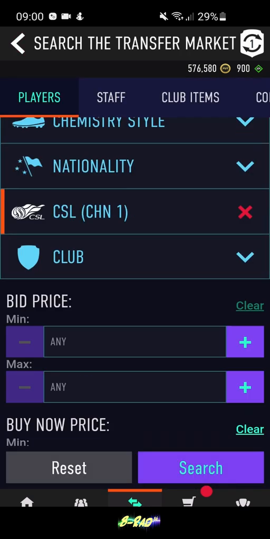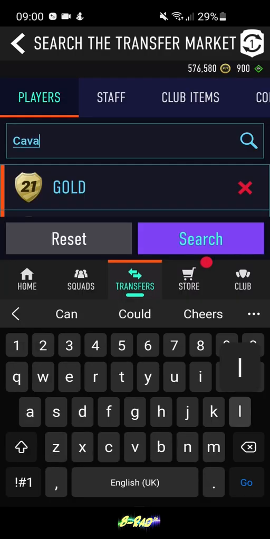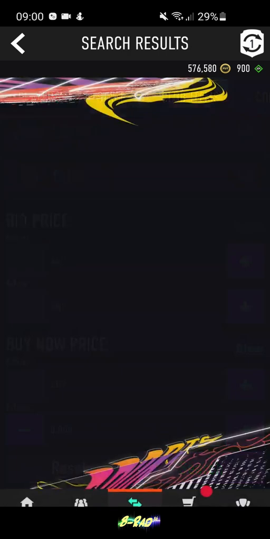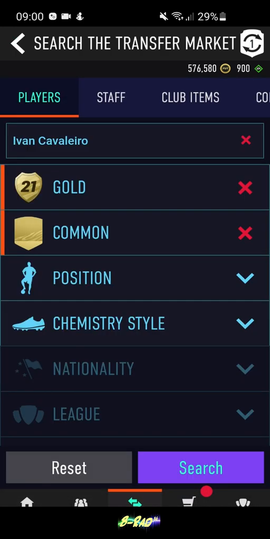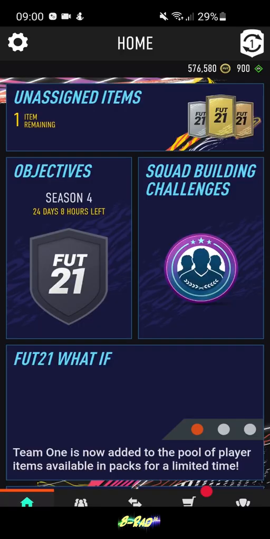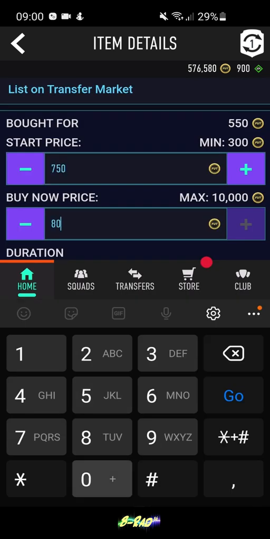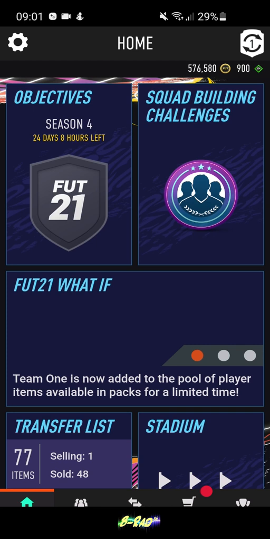And obviously what I can now do is go and see how much Ivan Cavaleiro might be. Now it may well be that he is sitting there at the 800 coin mark. I'll put 800. Look, see how early it is in the morning? There we go, 800 coins, so he's more than that, 850. There he goes, he does sit at 850 coins. So with this one, he is basically just going to be my 800 coin sell, which, like I said, is only 250 coins or so after tax.